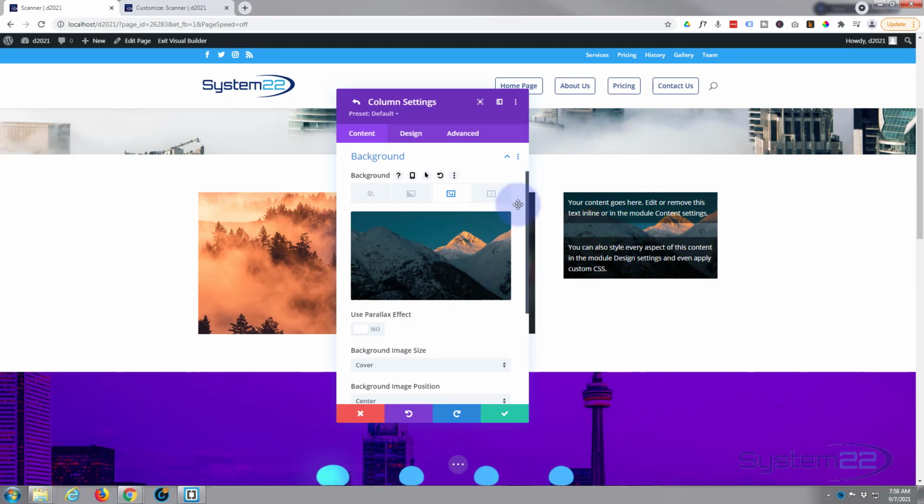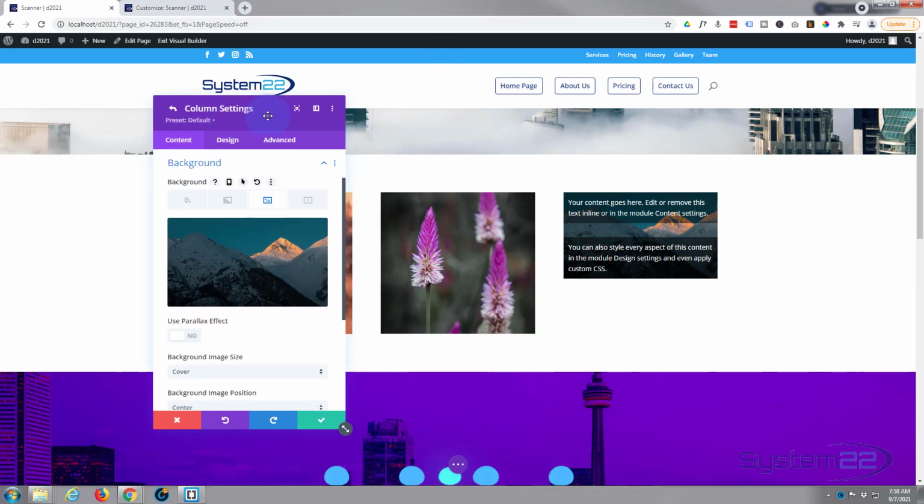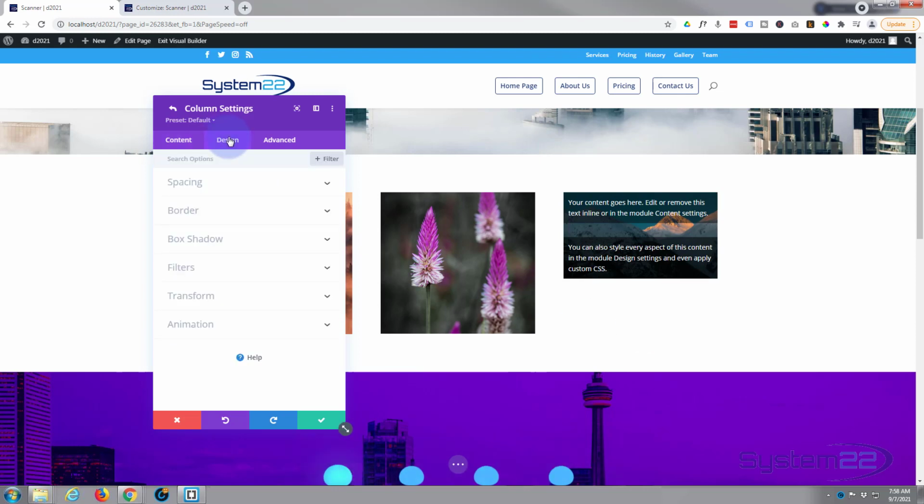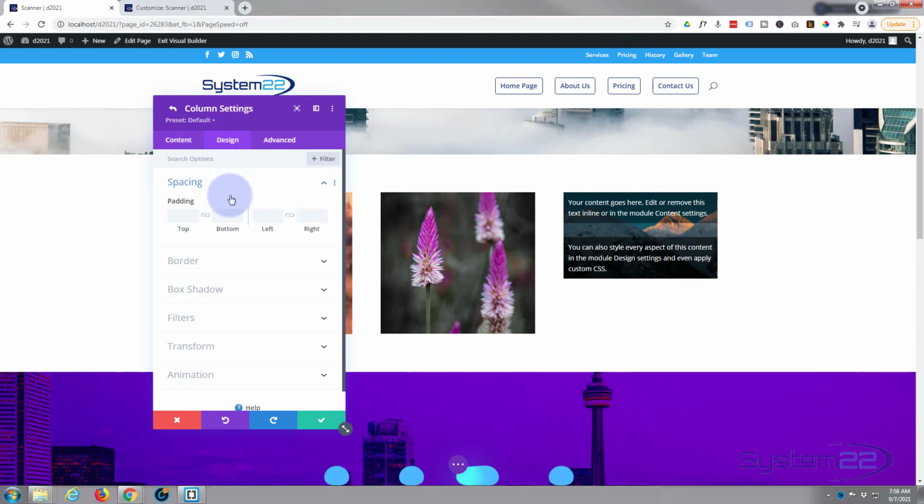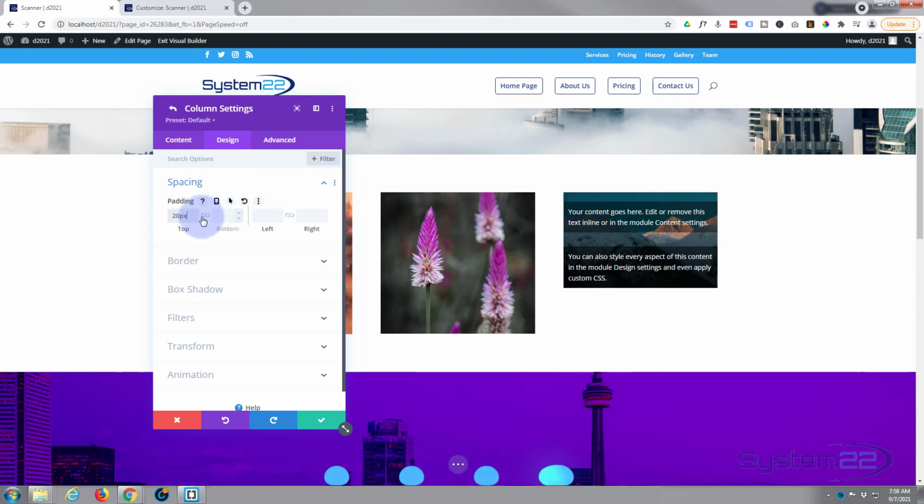As you can see, we've got a background image in there, but we kind of want our text and things to be spaced out and so we can see a lot of the image. So let's go to our design and we're going to use a bit of spacing here. I'm going to give it, say, 20 pixels all around. Again, just put in the 20, it'll put in the pix, hit the chain, it'll do the opposite side.